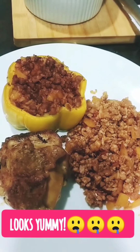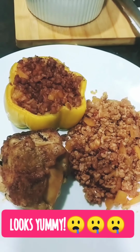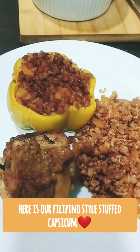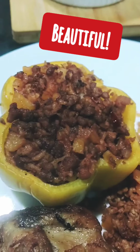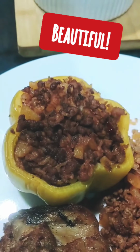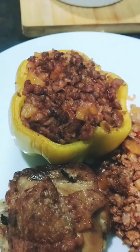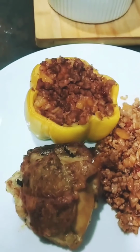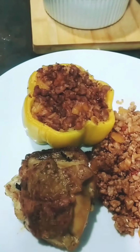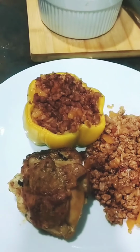Okay, here, so this is ready to eat. I have plated it already. Look at how beautiful our capsicum is. Stuffed Mexican capsicum. Or Mexican capsicum inspired, but this is the Filipino style. Like I said, you can add cheese on top and it will turn out to be more tempting.